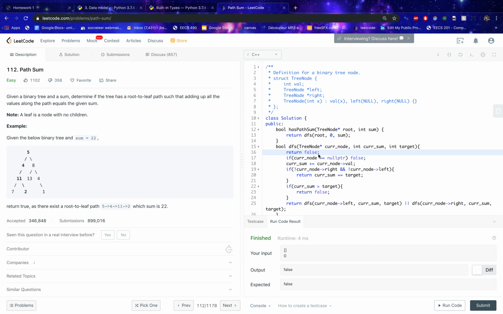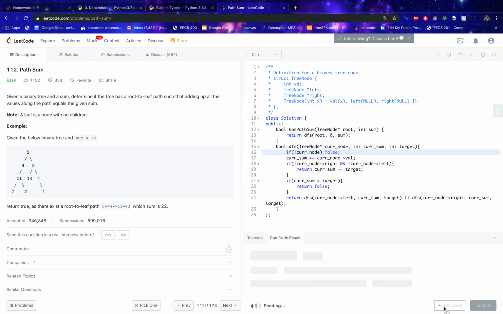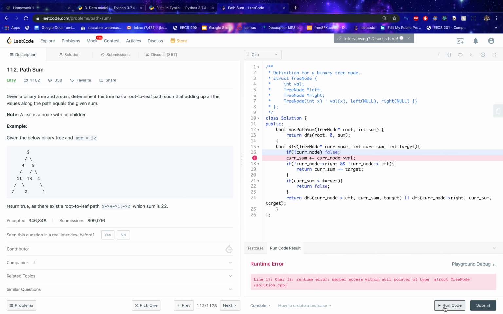Okay, it is false. But why is this not returning false? If it's null, why would it be able to continue? But I'm checking if it's null pointer.